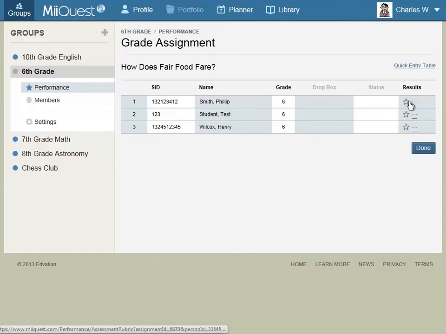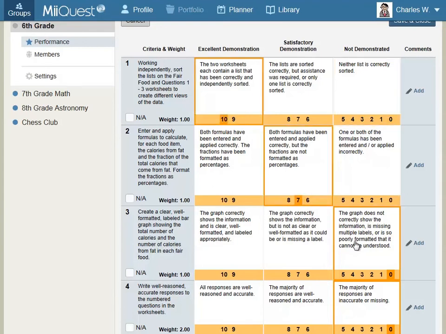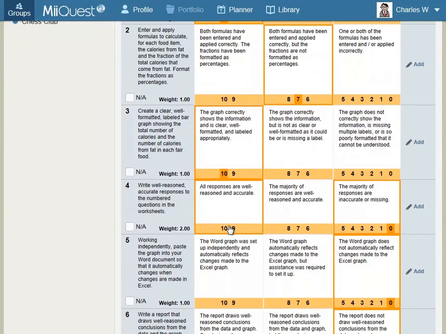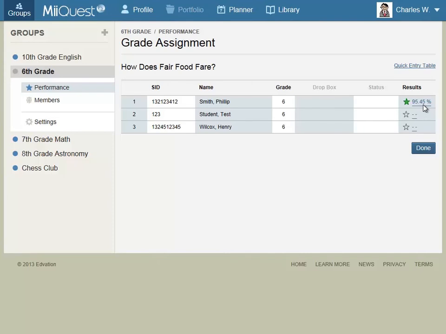On the Grade Assignment page, we can view a list of all the students in the group. Click on the score placeholder at the far right of the table for the student you wish to assess. The assessment for core activities is tied to the rubric, and you can enter in scores by simply clicking on the boxes. Clicking in the middle of a box will quickly assign a 10, 7, and 0. You can also click on a number. Once we've saved the scores, we can see a percentage as a visual identifier of the student's score.